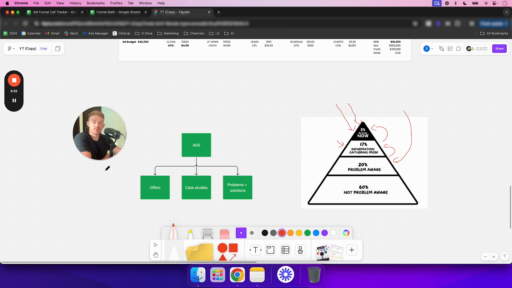It definitely wasn't hard to maintain the ads because it was such a low spend. But once you found the right ad, the right script, the right creative, then it was pretty easy from there. So those are the types of ads that you can run.